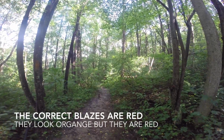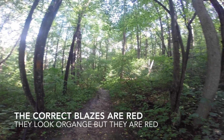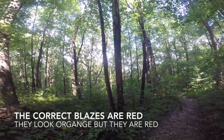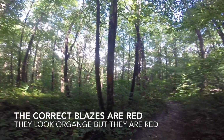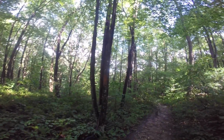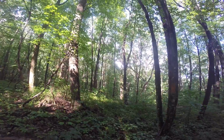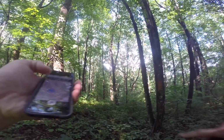Alright guys, another trail update for you. It's been a minute since I gave you guys an update on my position and everything. First thing I want to say is, I do apologize if I said red or orange. I have to double check when I get home on the computer. Some of them look very bright red, and that one looks very orange. So I'll make sure I get the 100% correct information from the DCNR and some of the maps I have at home. I just want to make sure that you guys know exactly what's going on with it.